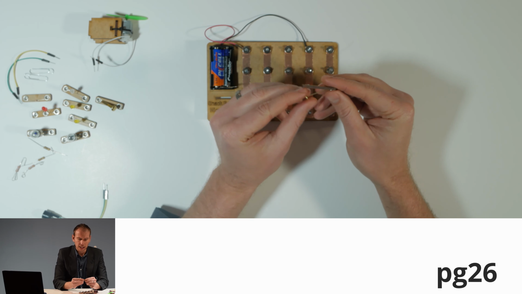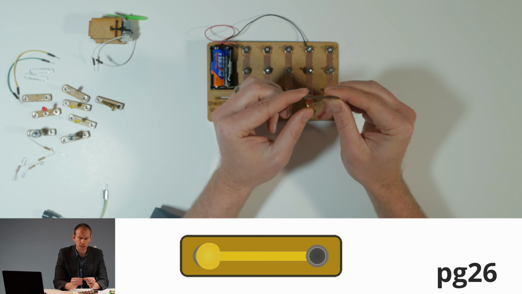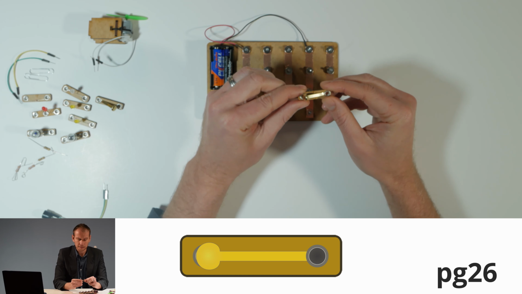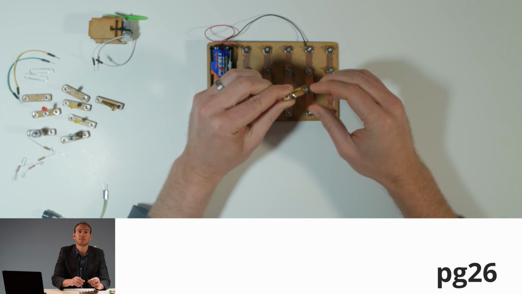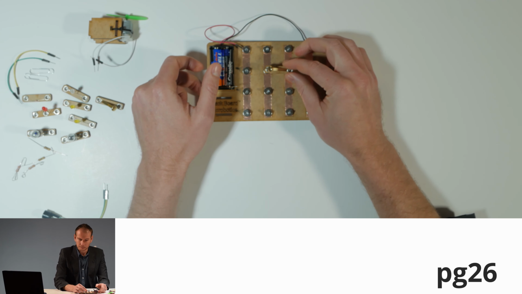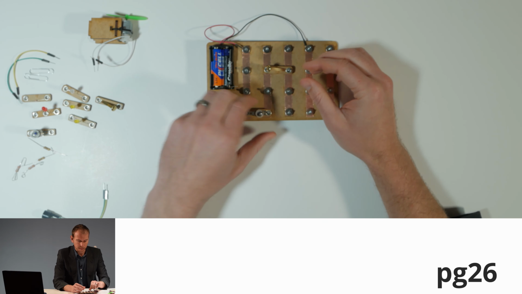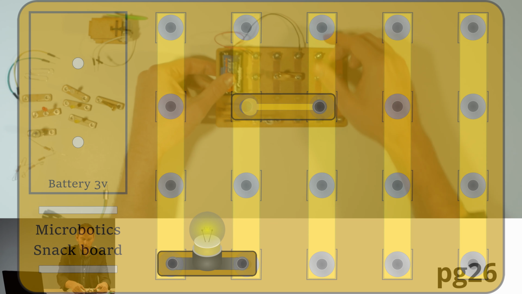So we have created our own little push button. Now we've used these file binders as little push buttons. So what they do is when you press it, it makes contact and then it kind of bounces back up. Okay, so let's create our first circuit at the bottom of page 26. We need a push button and a light bulb. And we're going to connect our batteries.